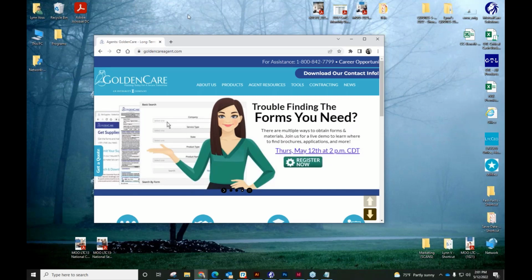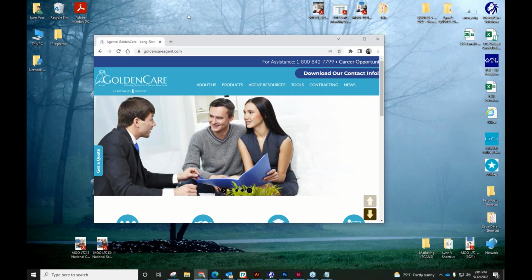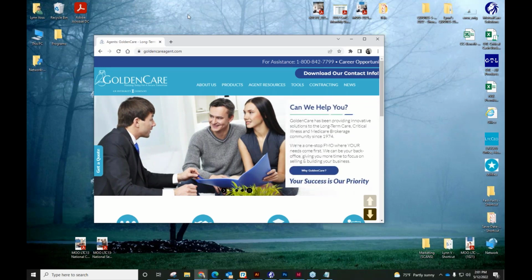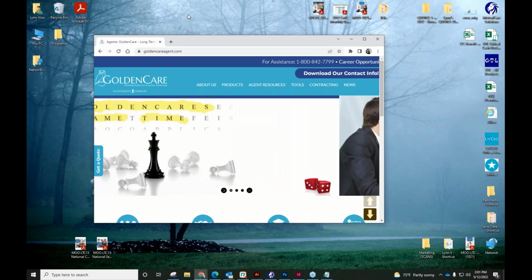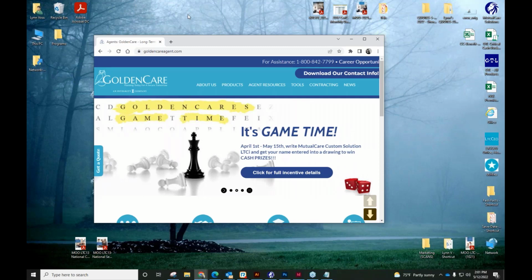It'll prevent some confusion from seeing different things in a search engine. You'll go right where you need to go. And again, that website is goldencareagent.com. So most everything on here won't require a username or any login credentials to access.